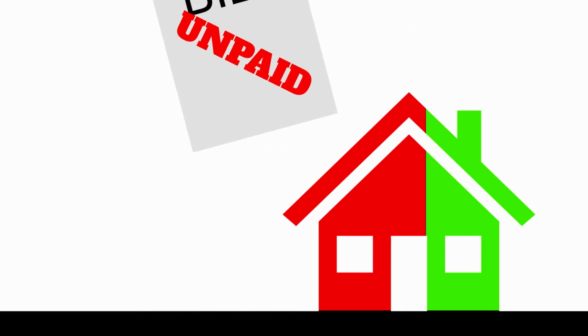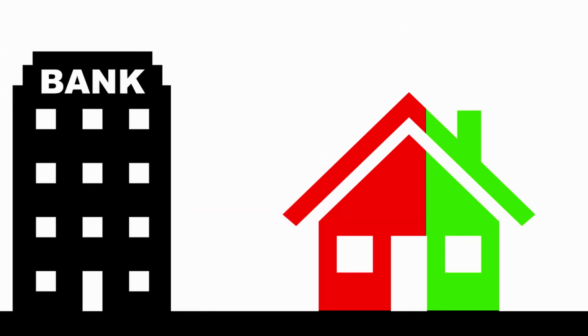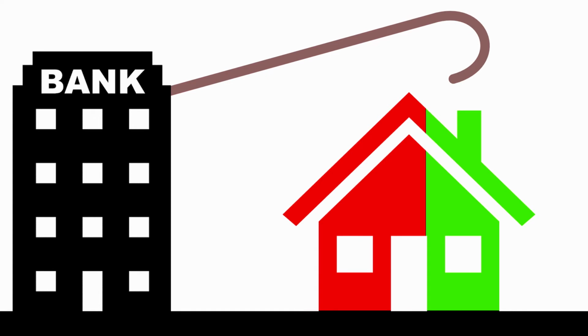If at any point the borrower defaults on payments, the bank can foreclose. The bank can take possession of the property in order that they can recover the balance of their loan. All going well, at the point of the final payment, the title then returns to the property owner, and the lender or bank has no longer any hold.